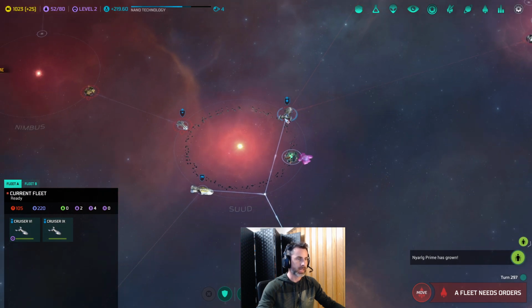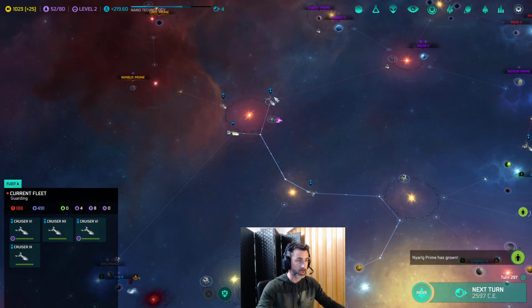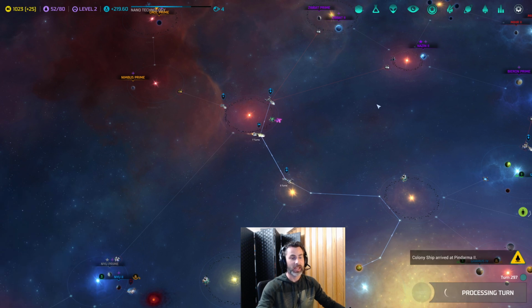Okay, our fleets are coming in here, so we're just going to have them guard. We're just building up this fleet. We're at 4 cruisers now, and I think there's at least 1 more coming. I don't know if that'll be enough to take on Space Amoeba. We're going to find out. Okay, next turn. Hang tight.